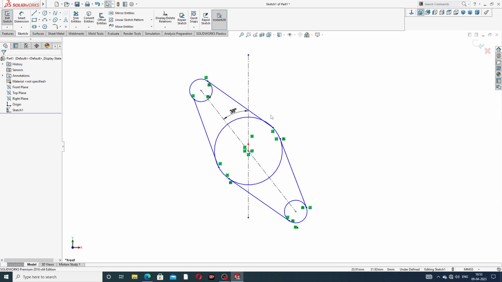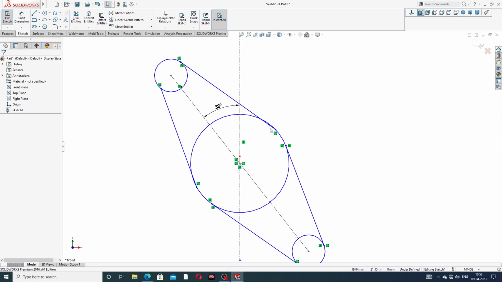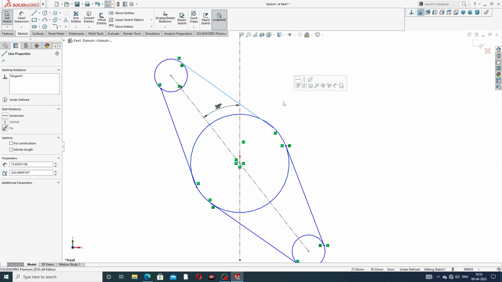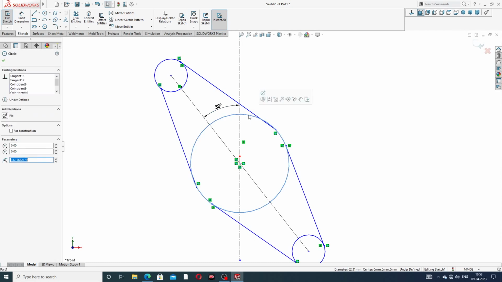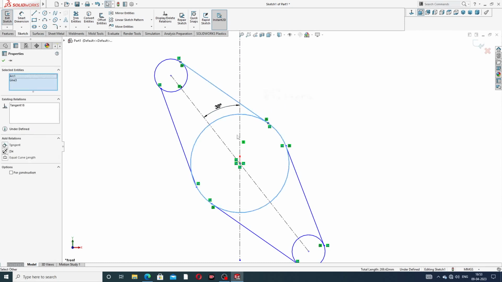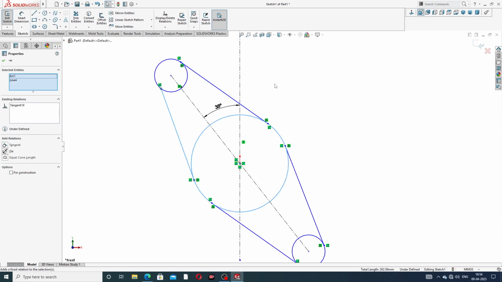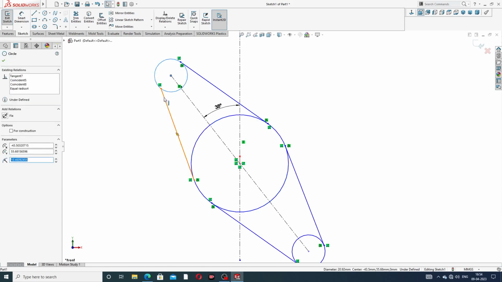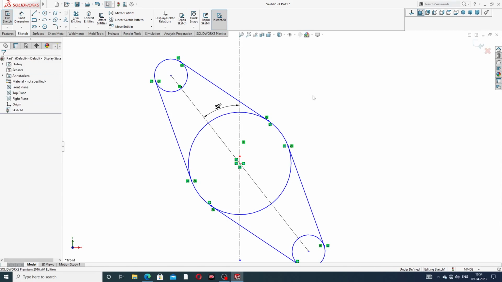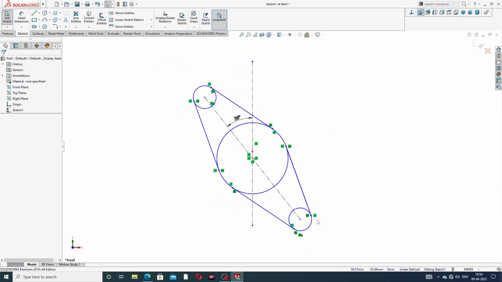Tangent is very important because this is not tangent here, so use a tangent relation. Select this point to this point and use tangent, and again select both and use tangent, and also this one. This is already tangent here, and all is perfect.